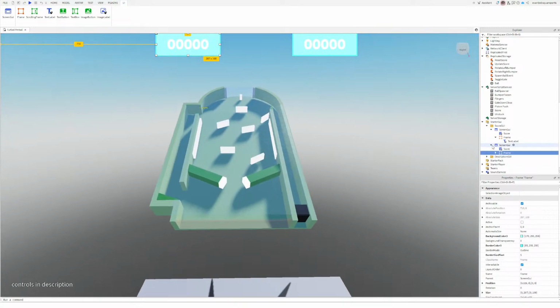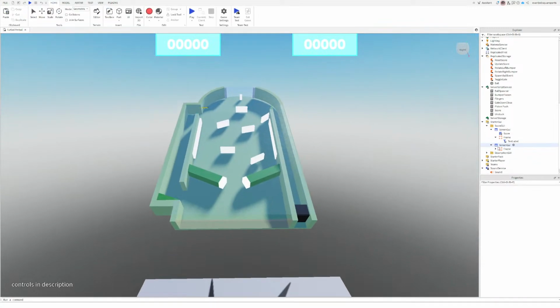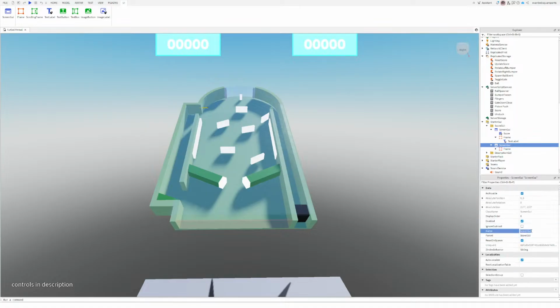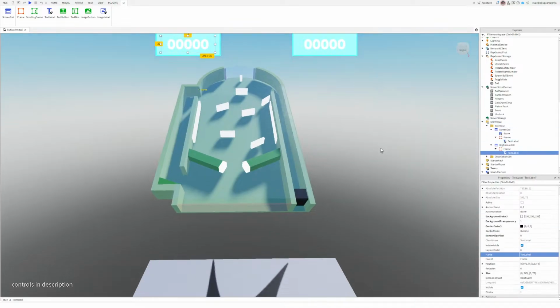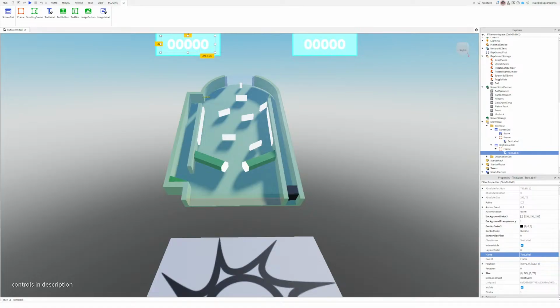Okay, this will be, get rid of this. Screen GUI, name, high score GUI. Alright, I now have another GUI called high score GUI.